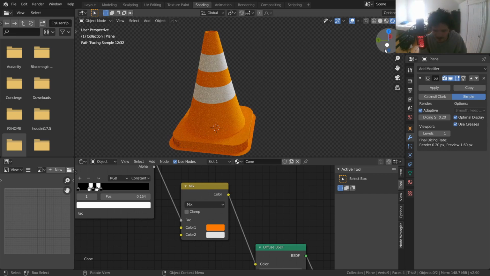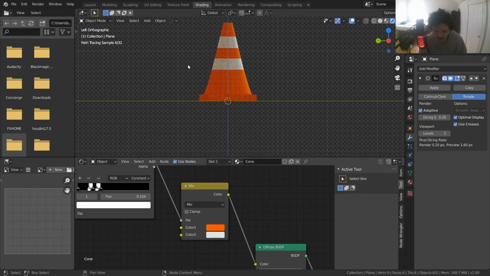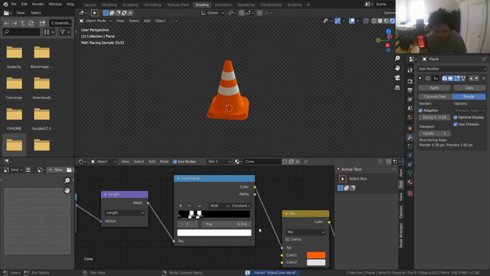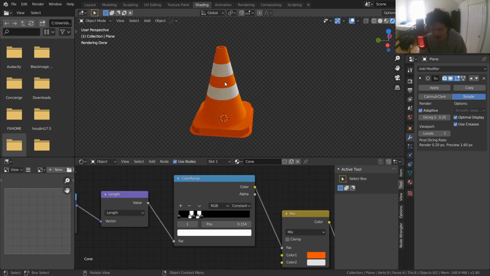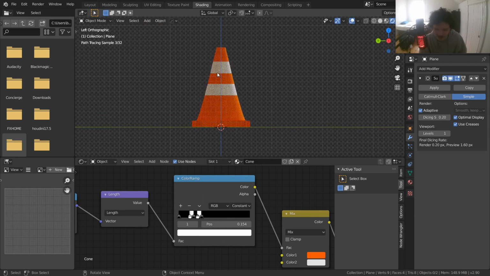Basically, you can pick whatever you want for this. I'm just going to use some colors for now. We can change these later, just so we can see what we're working with. Now what I want to do is make these stripes a bit more interesting. Yes, they follow our geometry, and yes, they're in the correct position, but in some sense they're too perfect. If you look at real cones, there's a bit of distortion. It's not a perfect line. So I'm going to tell you how to do that because it's a nice trick.